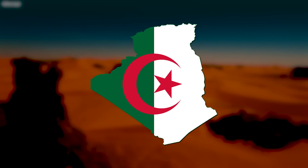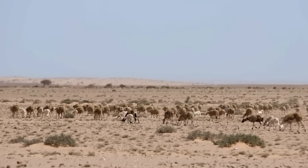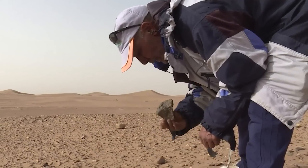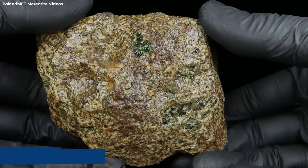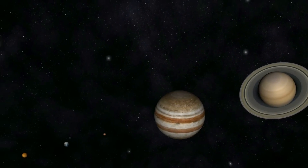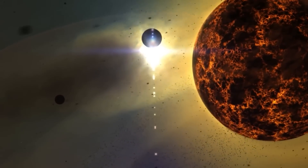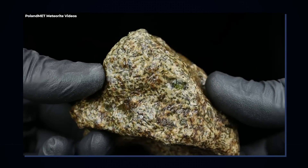Now, the Sahara desert contains miles and miles of arid sand, but once in a while scientists find intriguing objects apart from fish bones. This object, found on the Algerian side of the Sahara desert, was actually older than Earth itself. It was a meteorite that landed in the Sahara desert, dated at 4.56 billion years old, making the volcanic rock older than Earth, which is approximately 4.54 billion years old. Named Erg Chech 002, or EC 002, the rock is a rare artifact from a protoplanet that was likely forming when the solar system was 2 million years old.